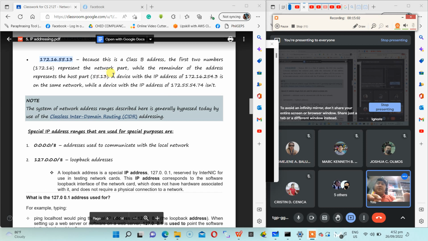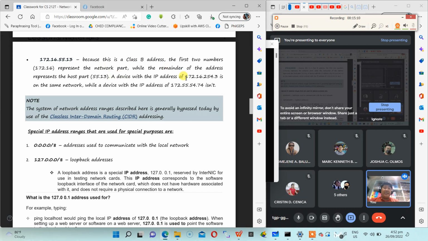Okay. So, for example, we have a device that we connect to a router or any network that has the IP address 172.16.55.13. We connect, for example, a PC, Wi-Fi, a router or another router, okay? Or any device that we connect, a laptop, or since nowadays it's wireless, we need a router for wirelessly transmitting that network.